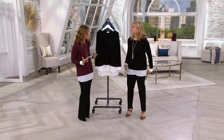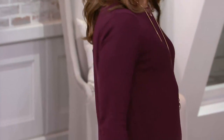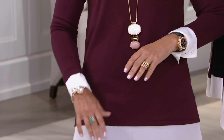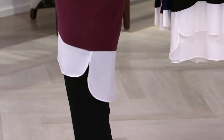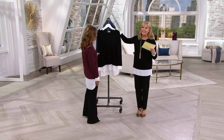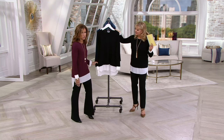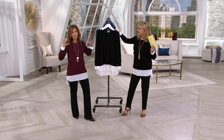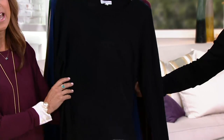I don't like to layer. I like to wear pieces that are super flattering and very comfortable, but have the look of layering. Look how it dips down in the back. You can wear the cuff down or you can wear the cuff up. Here's the back — it dips down in the back. It sold out in its debut, and it's almost a full year since you have seen this, so you have been waiting. You can wear it with a narrow leg pant or a wide leg pant, with a skirt, and you could even belt it. It's the perfect sweater to transition you into fall — it's not heavy, not itchy, not hot.